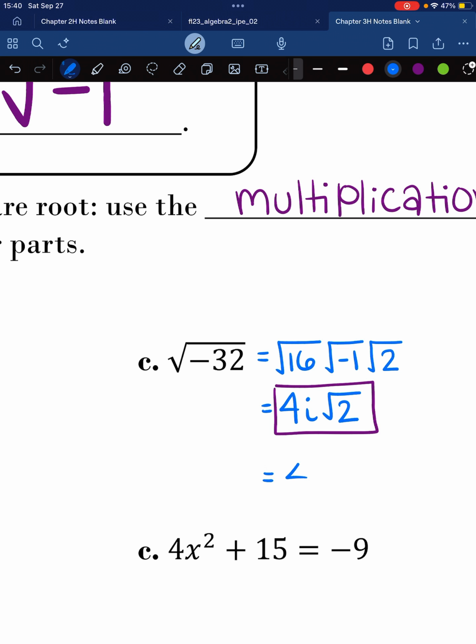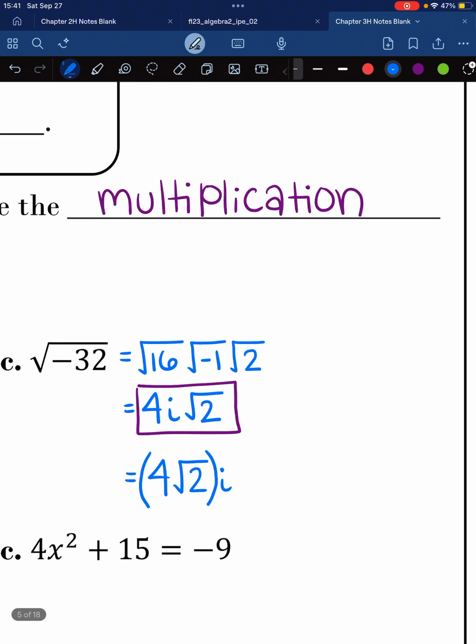However, it is also very acceptable to write this. However, we need to be really careful. The better way to write what I just did is to put the coefficient in parentheses. And the reason is because not all of us have nice, neat, perfect handwriting. And if you are a little bit sloppy and wrote the answer like this, I would mark it wrong because you have very unclear communication in this answer.